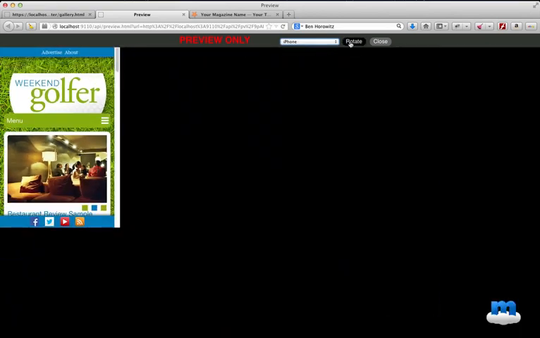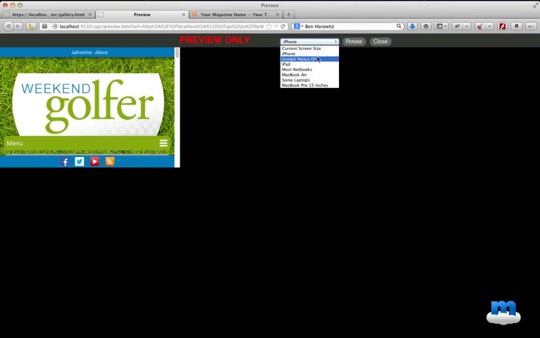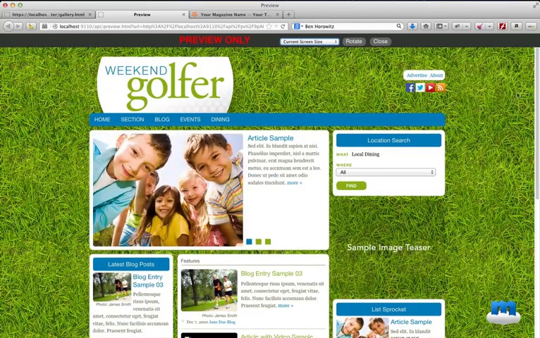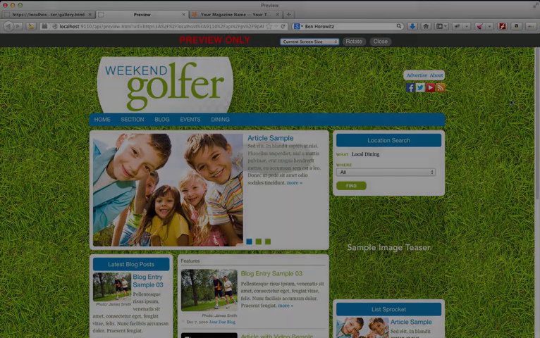All right. I like it. It looks good on mobile as well. So there you have it. Just a few minutes and some well-placed changes to alter the site dramatically. And now we have a golf magazine.